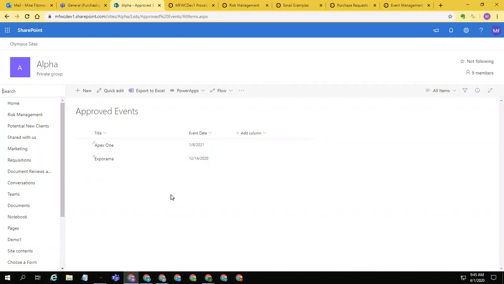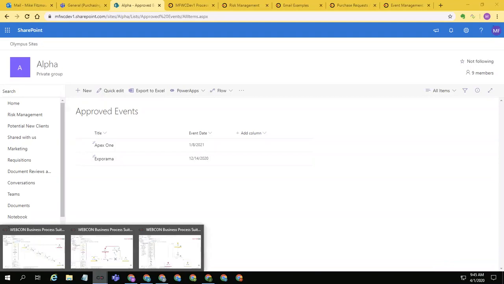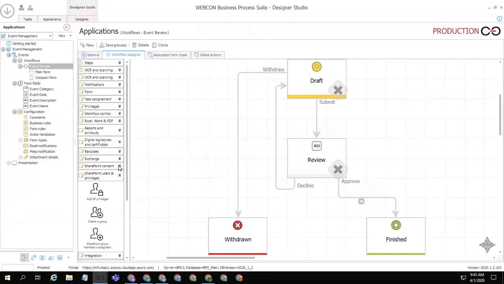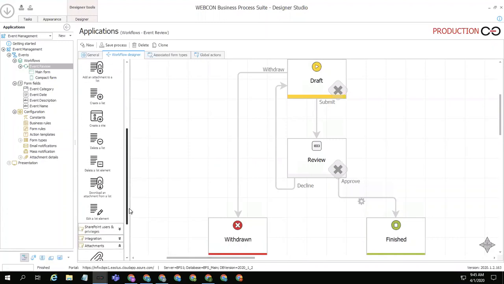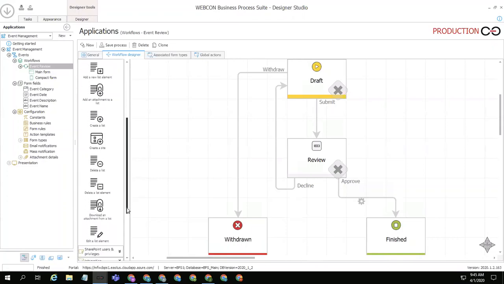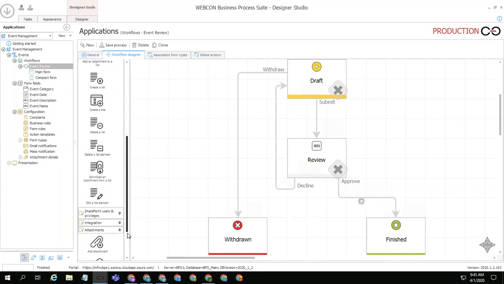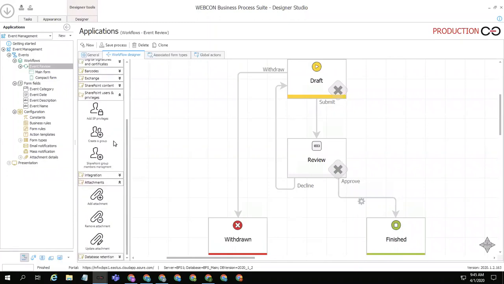That's a really simple example, but it's us working aggressively with SharePoint content. That's lists, that's document libraries, that's just about everything. In fact, let's go back to Designer Studio. If I want to work with SharePoint content, I can touch all of these things. So that includes creating sites and lists and such. That involves downloading attachments. I've got lots and lots of options. And if I want to manipulate SharePoint groups, then their members, or manipulate privileges on items, I have access to all of that through ready-to-use drag and drop components.